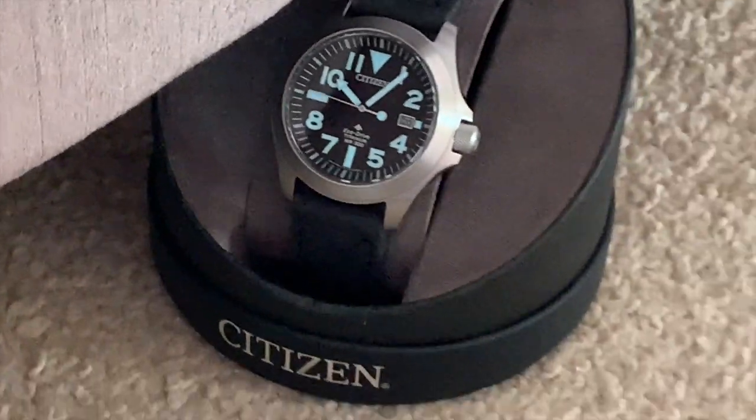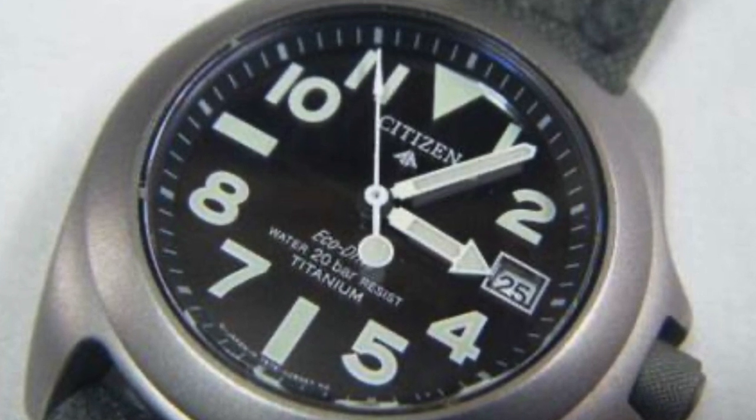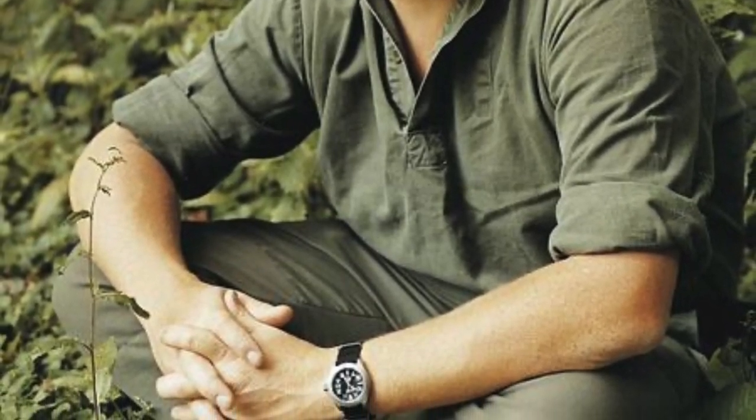The Promaster Super Tough series debuted in 1989 and was made famous by Ray Mears. Ray Mears, of course, is the legendary survivalist and adventurer. He had shows on BBC and the Discovery Channel in the late 90s and early 2000s, and he would often be wearing the Citizen Promaster Super Tough. And the watch went on to become known as the Ray Mears watch.